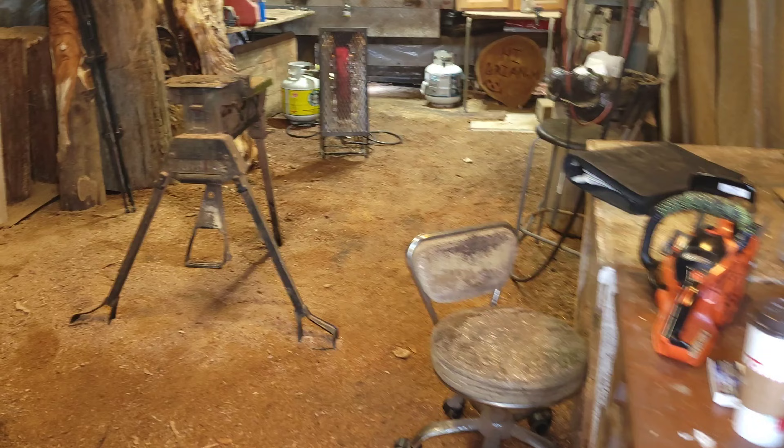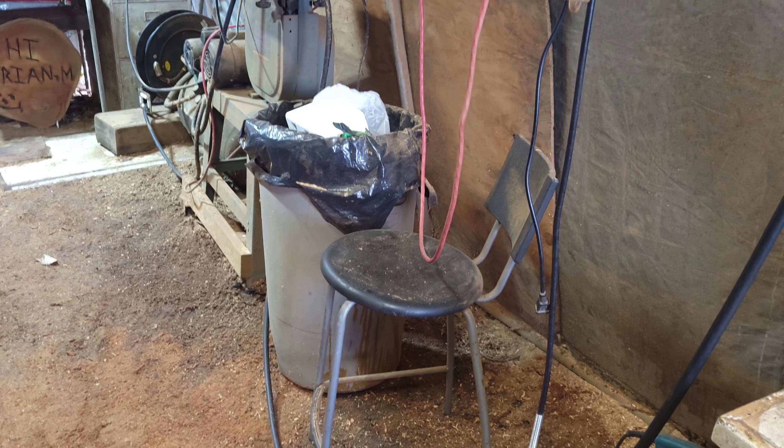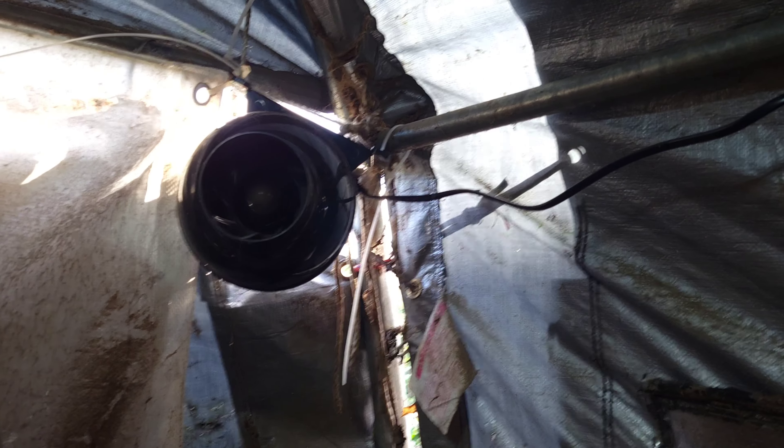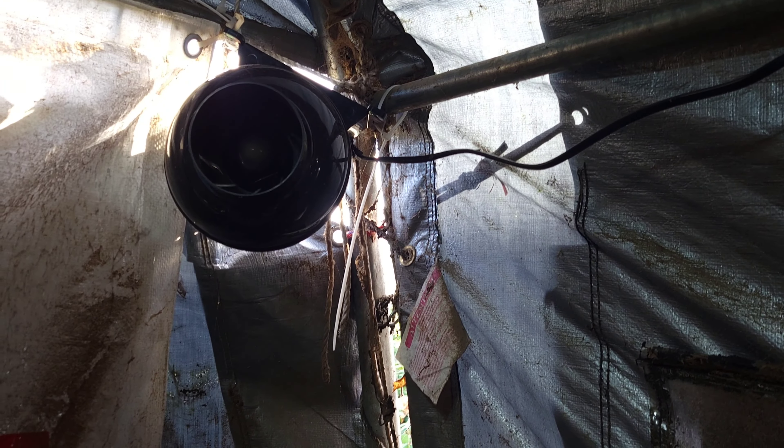Let's go into the shop. This is where I put my wood cuts — they burn it for firewood. I've done a massive cleanup, rearranged some stuff. I got a little fan there that pushes the smoke out when I turn it on. I just hit this button and it turns on — so I use that when I'm chainsaw carving in here so I don't suck in lots of smoke.